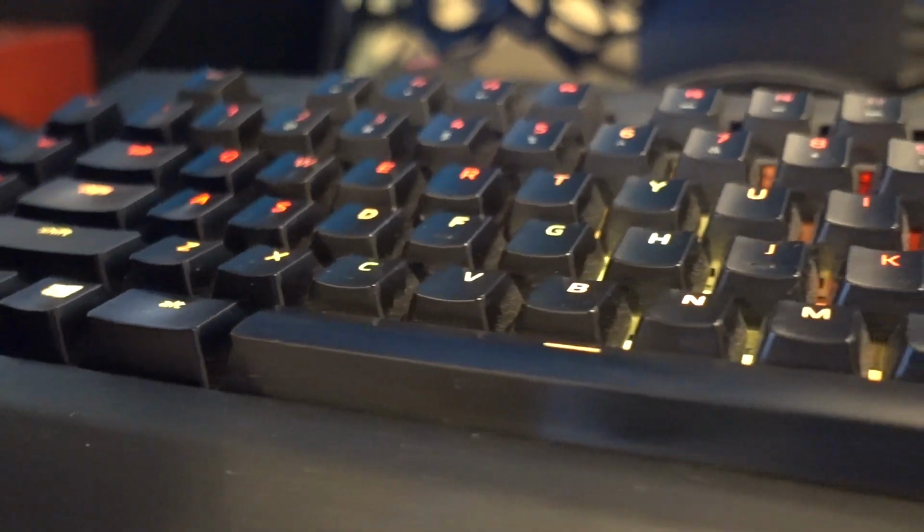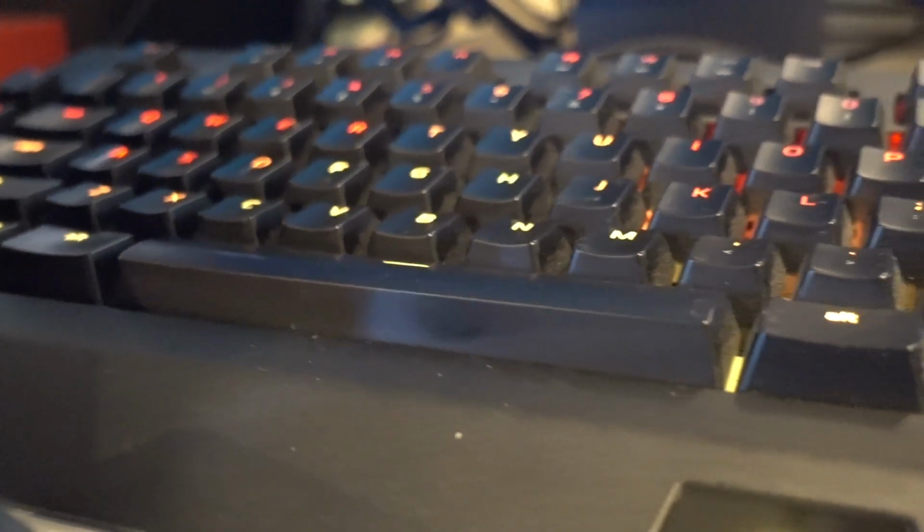It is the Razer Black Widow Chroma version 2. That one is pretty sick. I can show you right now actually. Came with everything I needed. I wanted a keypad on the side of it too, and I also wanted one of the wrist rests. It comes with a wrist pad, which is really nice. I like that a lot. Next, I have my Destiny 2 mouse pad.